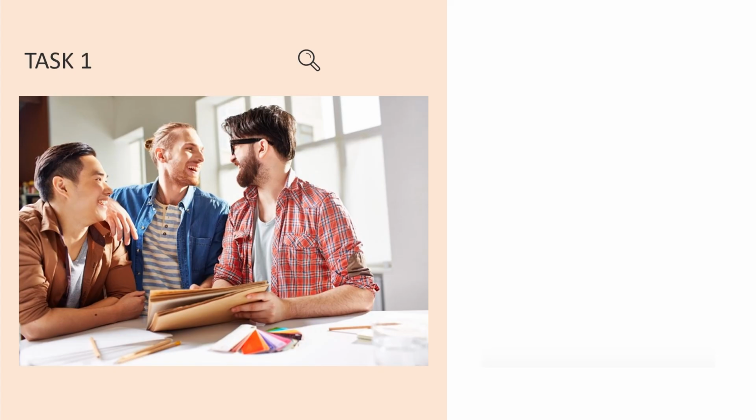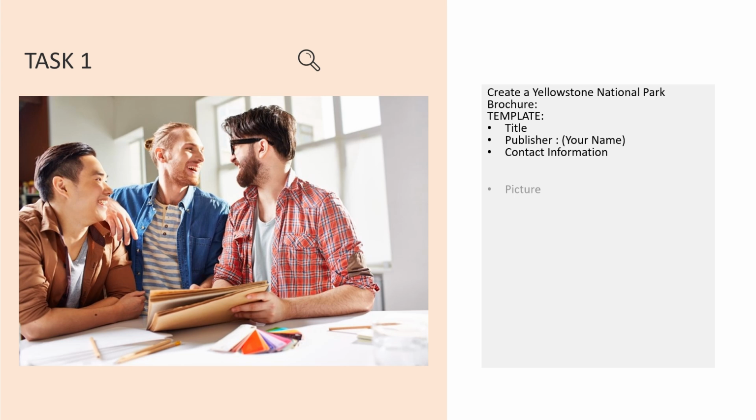That's it for the teaching. We have got a couple of group tasks and homework suggestions that teachers in this lesson could adopt. This includes one group work to design a Yellowstone National Park brochure with templates suggested here.